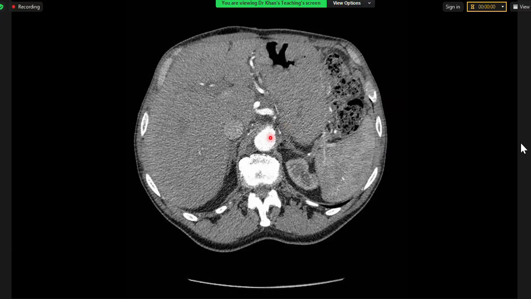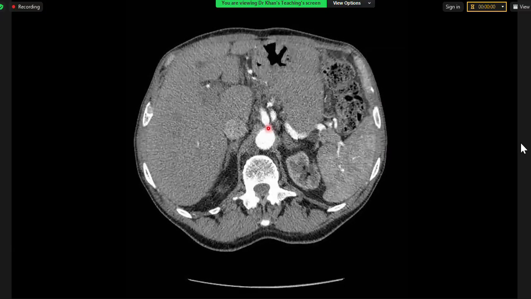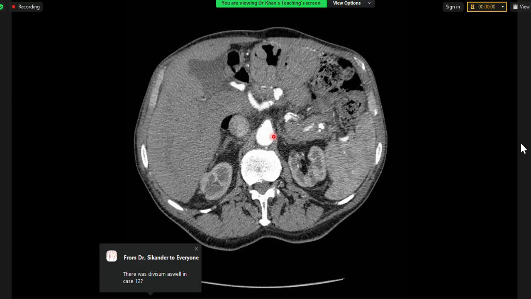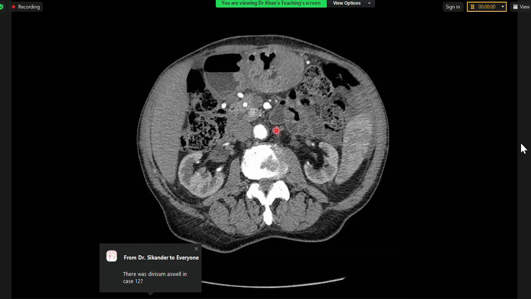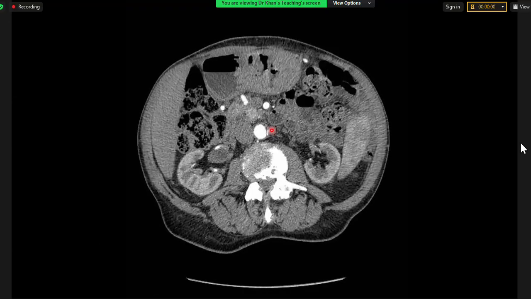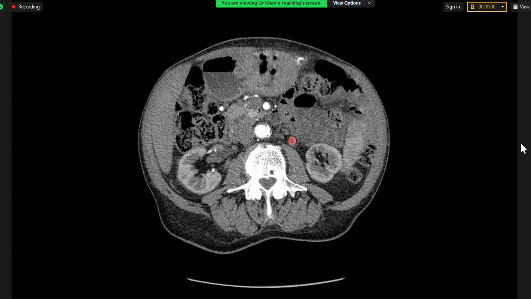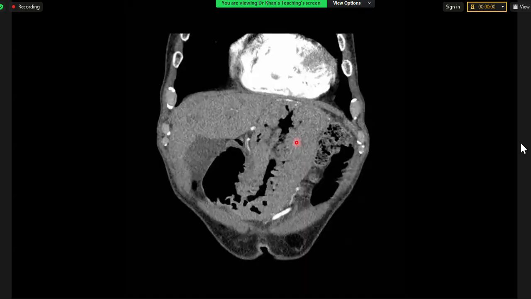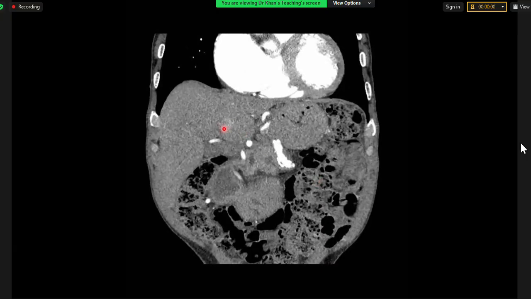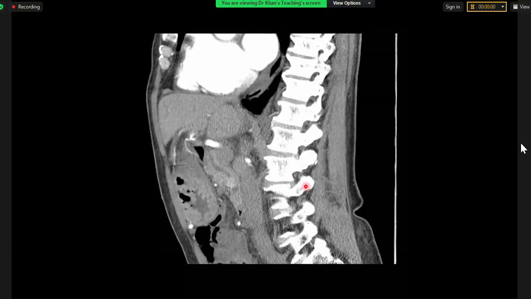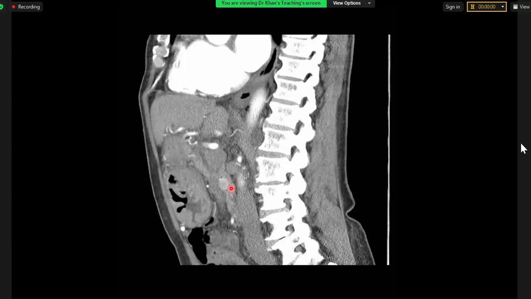Now, this is the celiac artery, the SMA. And now the pancreas is coming into view, and here you are. You can see this enhancing lesion here. You can see this enhancing lesion. Look at this. This gives you rugal thickening on a CT scan. Look here, same thing. This is that enhancing lesion. And on a sagittal, here you are, you can see it very well, the lesion which I was showing you.